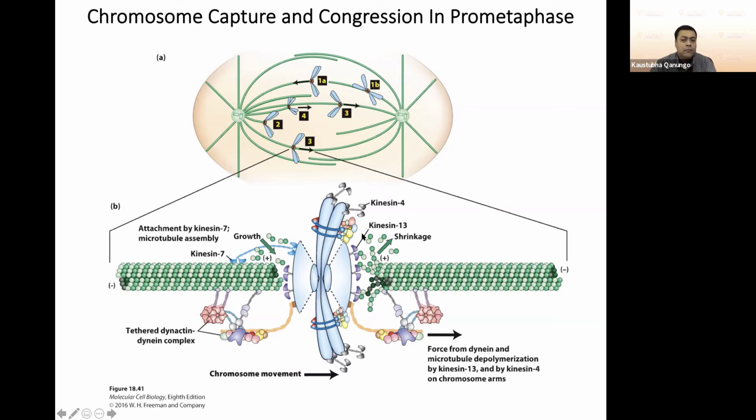So one of the important things: in one condition, at one end, there is a shrinkage. As shrinkage is happening, the chromosomes will try to move in this direction. On the other hand, see what is happening right here: although the dynein is trying to move towards the minus end, there is a constant growth of this microtubule towards the plus end, and the kinesin will try to go on the plus end. So here it is a pull by this dynein. Here it is basically a push by this kinesin. So there is 2:1 dynein trying to go at the minus end. So this loses the game.